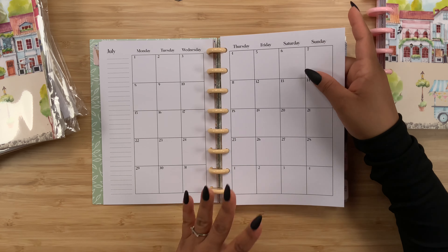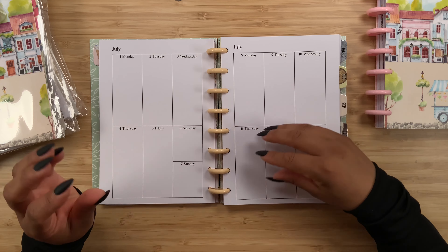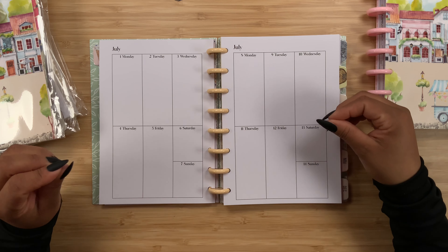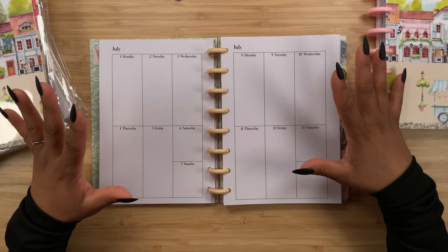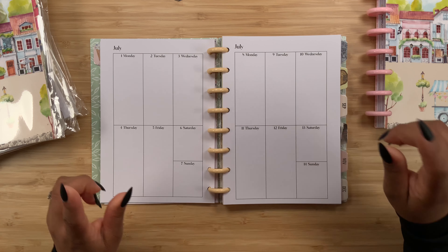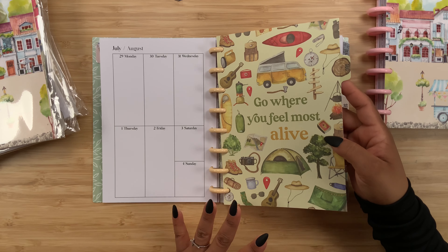I love the no color and no design. Here we have the two weeks at a glance layout - I am definitely loving this. It looks amazing and it's so perfect if you need to see that upcoming week in one view, whether you're at work, for social media, or you just need to see what's coming up the following week. Normally you'd have to flip the page, but here we have two weeks at a glance. Saturday and Sunday do share a date.